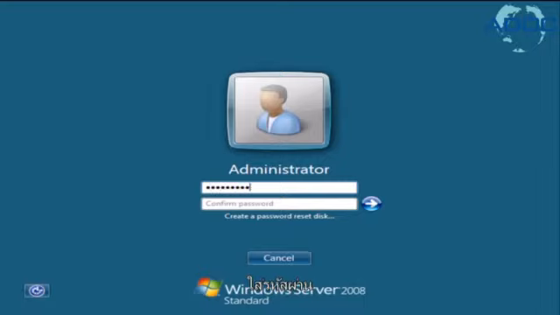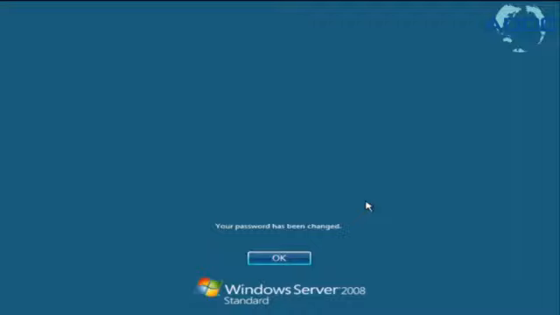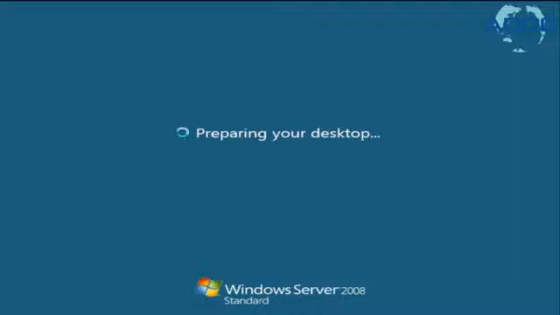We enter the password again. And click OK to finish the setup.